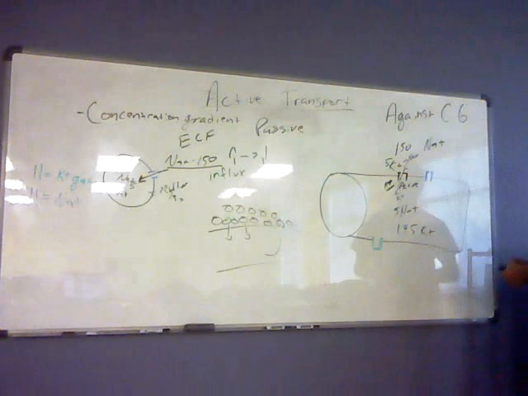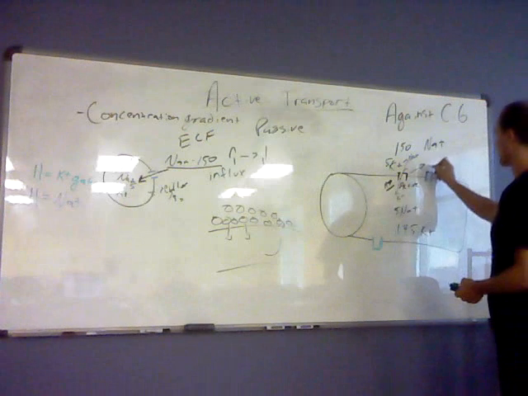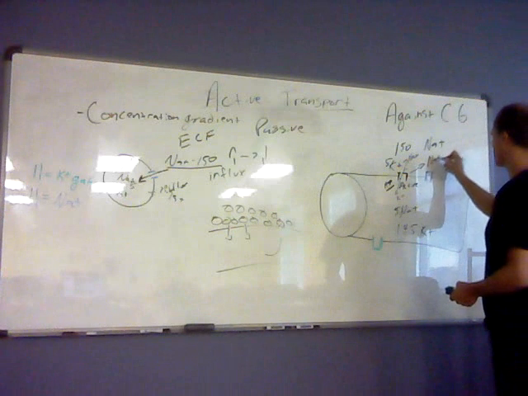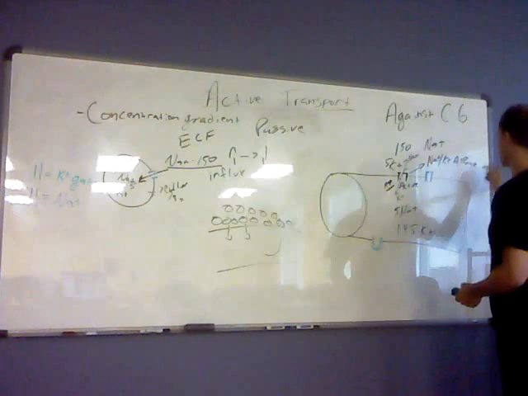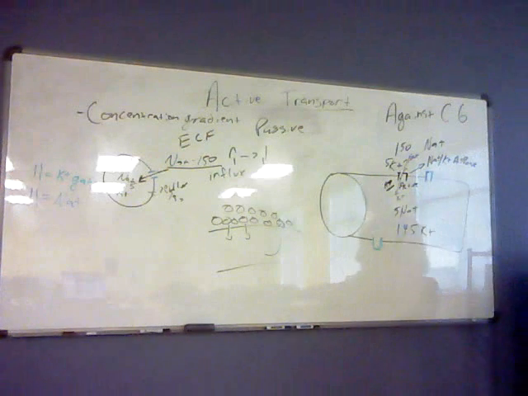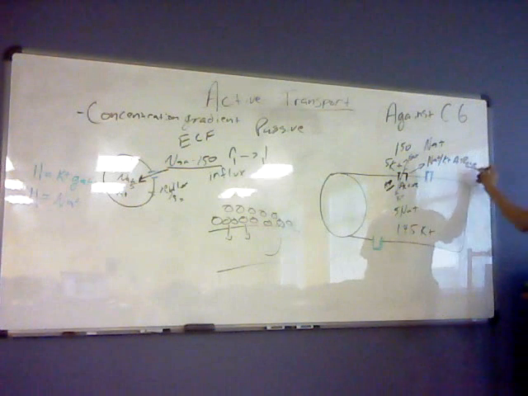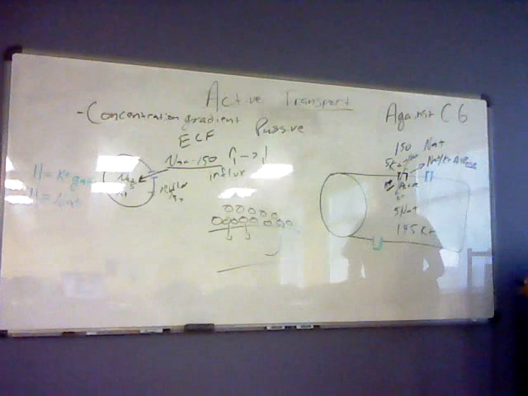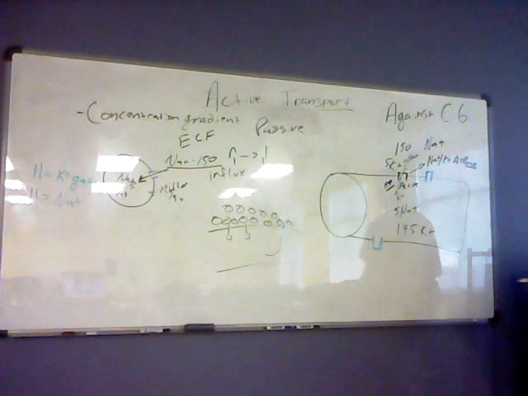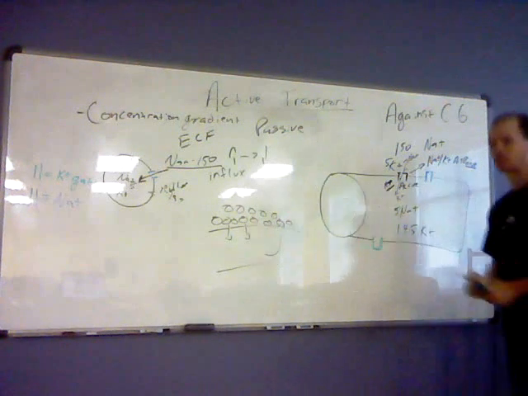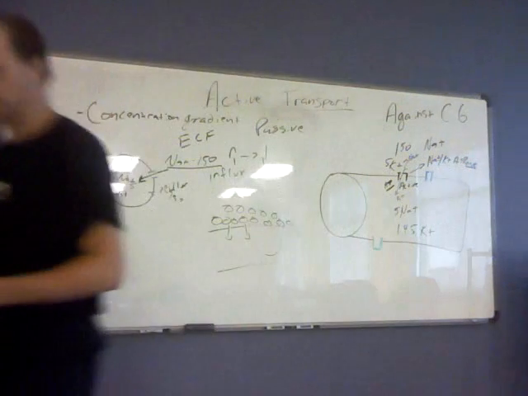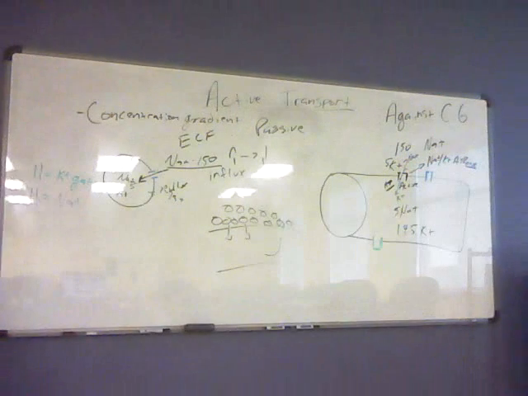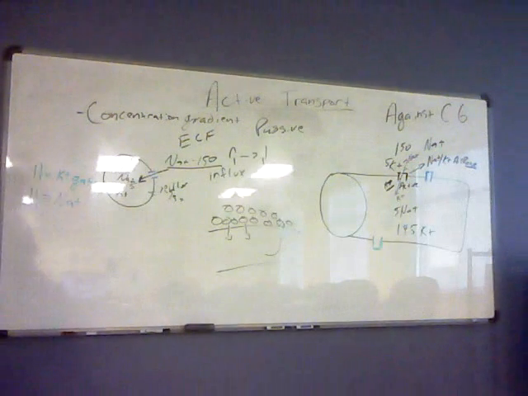This pump that I just described is called the sodium potassium pump, or sodium potassium ATPase. Remember, when you see the letters ASE at the end of a word, that means we're talking about some kind of an enzyme. It takes an enzyme to snap this chemical bond so energy is released and we can perform work. So that's basically active transport, the opposite of everything that we just discussed.